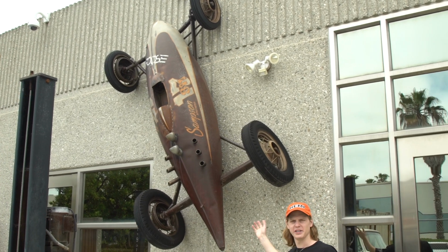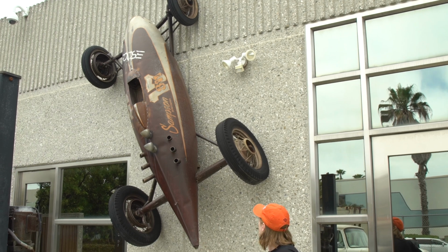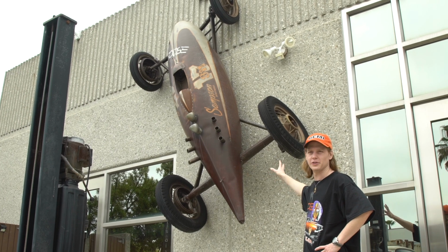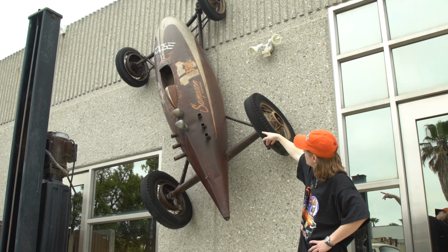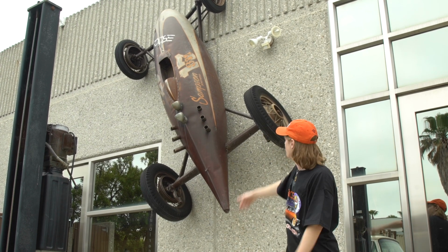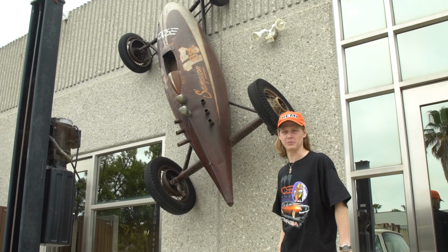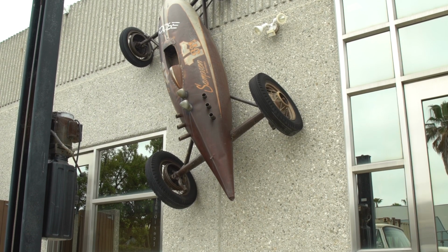My dad had this belly tanker sitting around the shop and he wanted to do something with it, so he went ahead and took it out, gave it some custom graphics, and left this natural patina to it, all this rust, of course. As you can see on the side there, it says Sampson Brothers as a reference to the street, Sampson Lane, and the numbers 17811, which is, you guessed it, our address. Let's hope it never comes down off that wall. Anyway, come on, I got some more to show you.